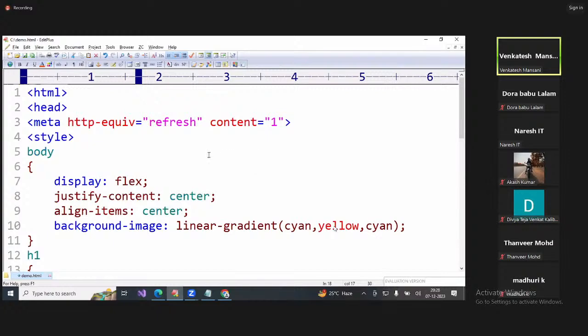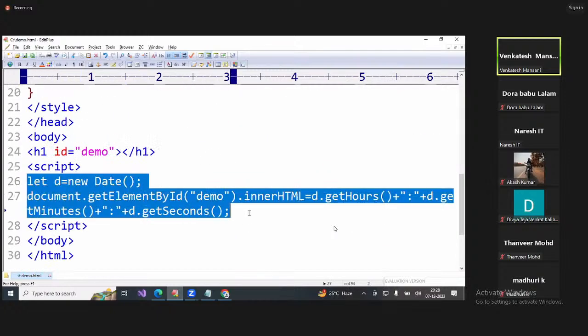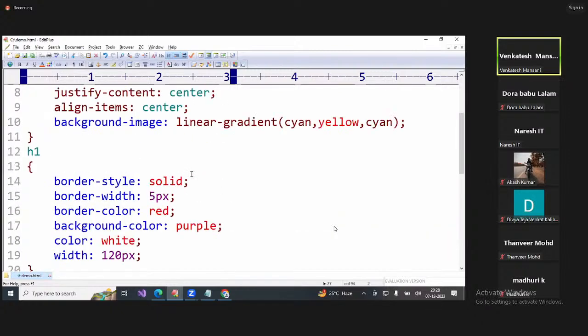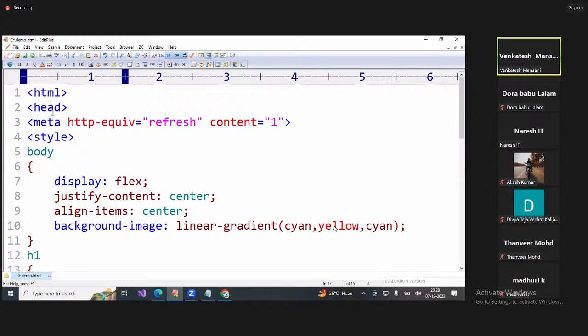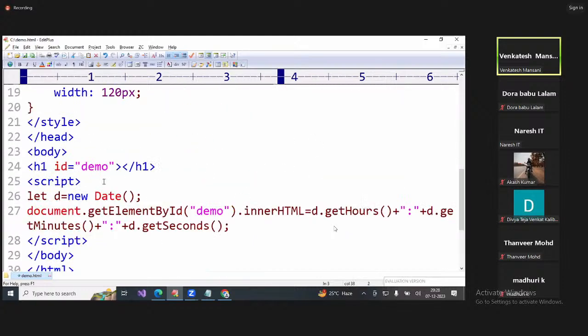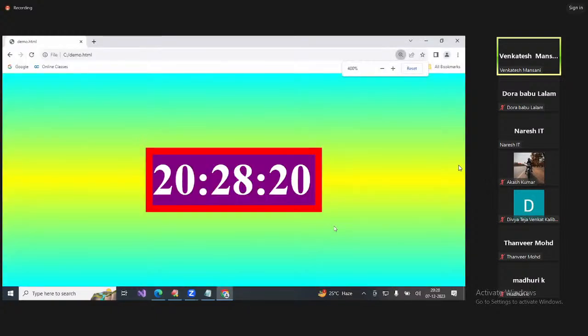In this program, you observe this is JavaScript for date purpose. This is designing style. It is HTML. See, HTML, CSS, JavaScript. You can combine like this.